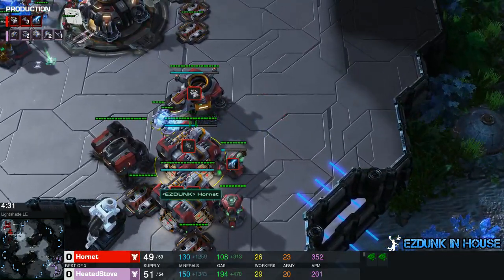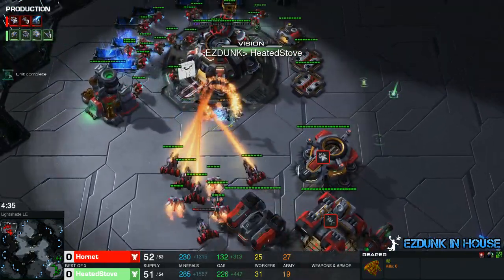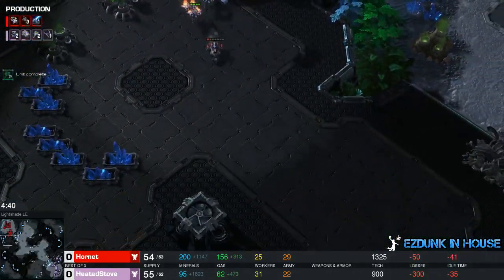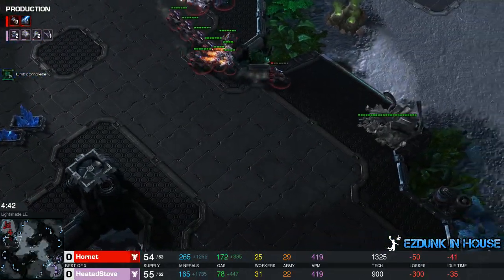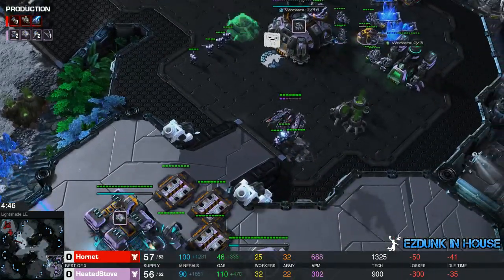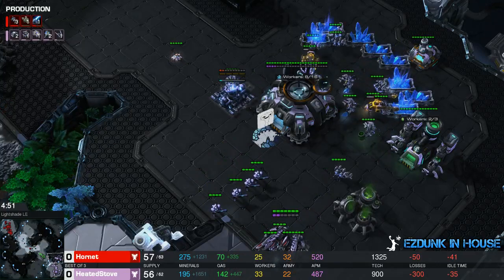You're going to see the 2 factories working on a lot of units here. Oh, the Hellions! Yeah, these cool 3-wheel Hellions. Now it's the time to push. Hornet's like, all right, the jig is up. Yeah, the jig is up, and it's up to Stove to defend this. And a bunker goes down for Stove. I would put like 2. Okay, I would put 2 or 3.